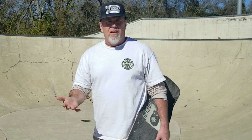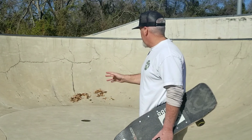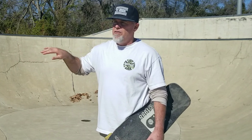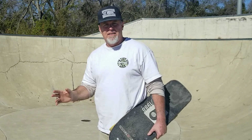So there's lots of different aspects to pumping. I think first is the body language and really feeling the bowl and what the bowl's doing. If you're just on a half pipe going back and forth, you're dealing with just back and forth, up and down, and a turn in between. I can show you what pumping like that would be like right here. But when you're dealing with a bowl, you're dealing with carving, different radius of arcs, and all kinds of different variables thrown into the mix.